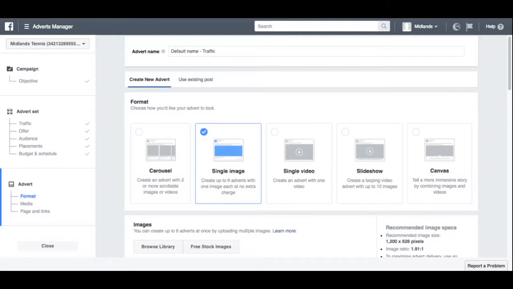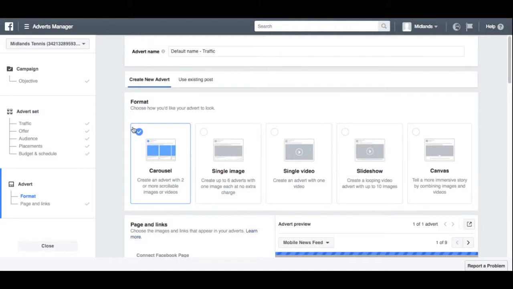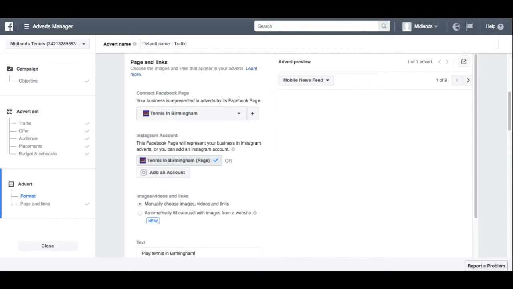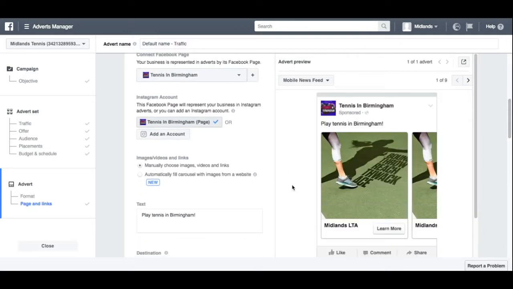Another very engaging ad format is the carousel. This is where you can attach multiple images to one advert and give them individual messages and send them to different locations. On the right hand side in your preview, you can now see multiple selections called cards. Entering text into the carousel format is the same as single image, so create your message as you normally would.